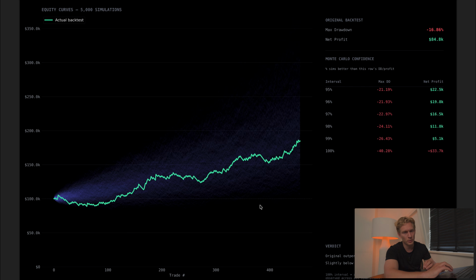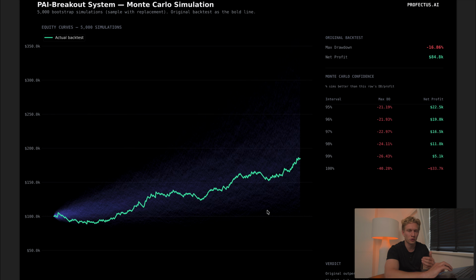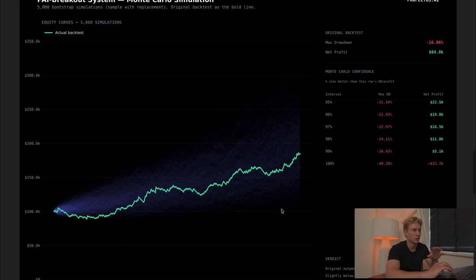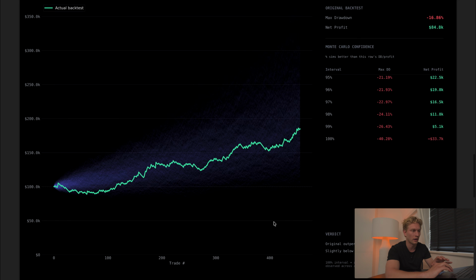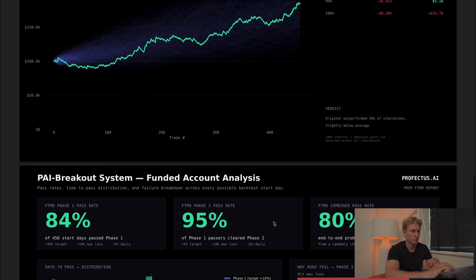There are big drawbacks of Monte Carlo, in my opinion. A lot of simulations don't make sense in certain portfolios you run, because if you just shovel around your trades, let's say I traded dollar yen and pound yen breakout strategy, dollar yen breaks out to the upside, pound yen will break out to the upside as well. So if I have a lot of trades, shuffle them around in your Monte Carlo, you might have trades that you go long and short, dollar yen and pound yen on the same day, which is quite rare if you trade daily breakouts, for instance. So there are a lot of drawbacks, but it's definitely good to take a look at it because it tells you also if you over optimize the strategy.